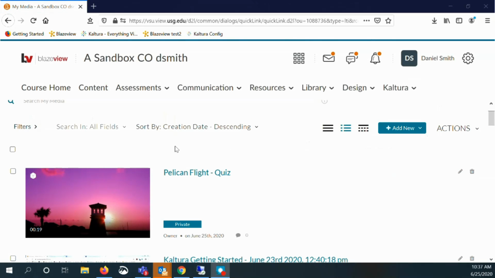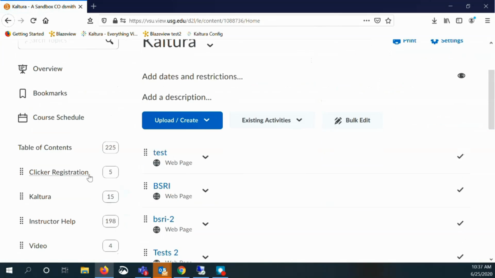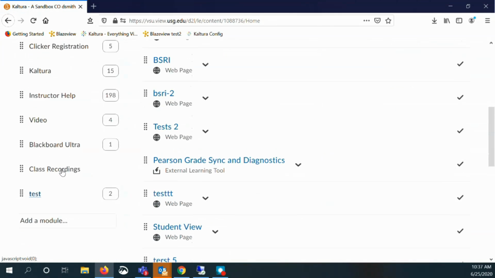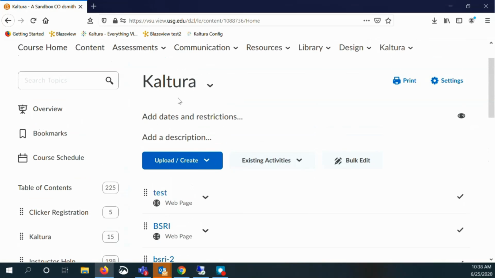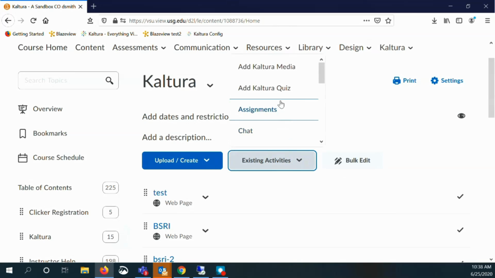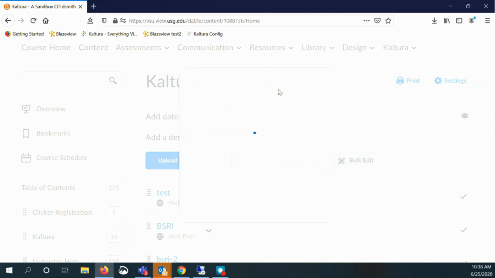To make this quiz accessible for students, we'll have to go to content, and then wherever in your table of contents you want to place the quiz, you will go to, we're just going to go to the Kaltura content module, and we're going to go to existing activities, and then we're going to add Kaltura quiz.